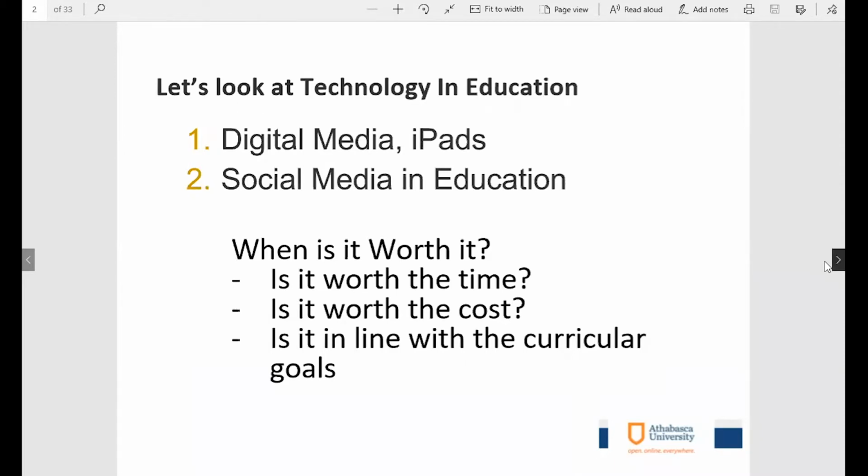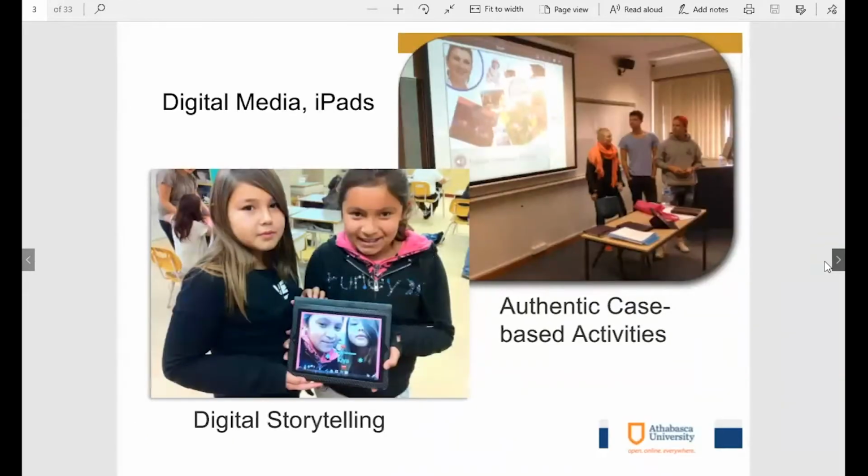Next slide. So the 2 examples we're going to start with, just simply because I think smartphones or tablets are very common around the world, regardless of what educational situation. They're common access, not necessarily always an iPad, not necessarily always a smartphone, but these kinds of technologies, tablets, laptops, are pretty accessible as technology for education. So we'll look at these 2 examples, and then we'll also look at one more, which is social media. So we'll take a look at these for about 20 minutes, 30 minutes, and then go through some examples at the end and try to figure out if we can decide if it's worth it. Next slide.